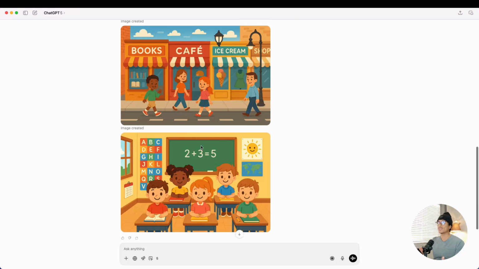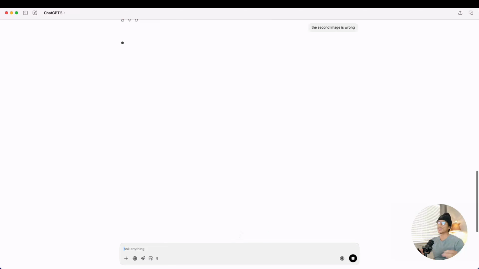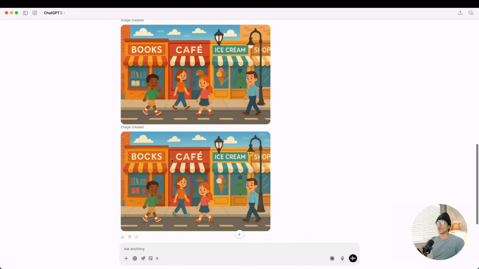So if that happens, all I'm gonna do is tell ChatGPT that the second image is wrong, and then wait for it to do its magic. And then there you go. As you can see, the second image is right here, and I can already spot a few differences. For example, on the window right here, this is a different color. Right here on the door is a little bit different. The lamp post, the light bulb is different here, as well as there's a brick building right here on top, which isn't right here. As you can see, it's very fun to do. These images came out very, very well, very high quality. And all I had to do was copy and paste the prompts into ChatGPT.